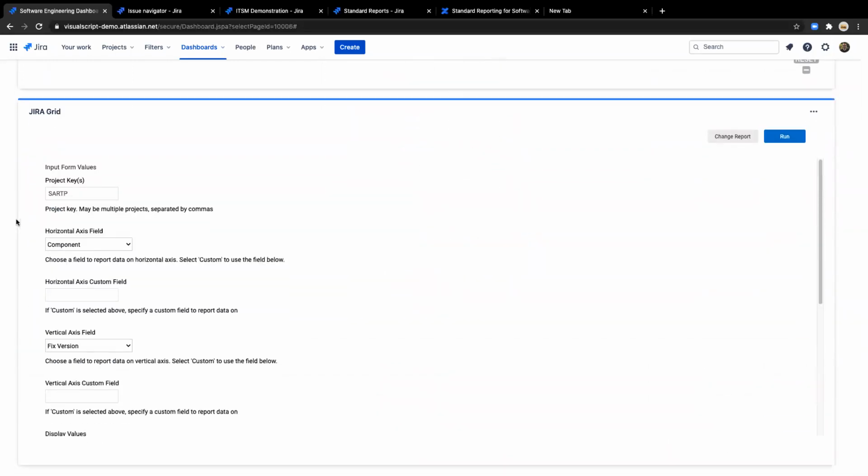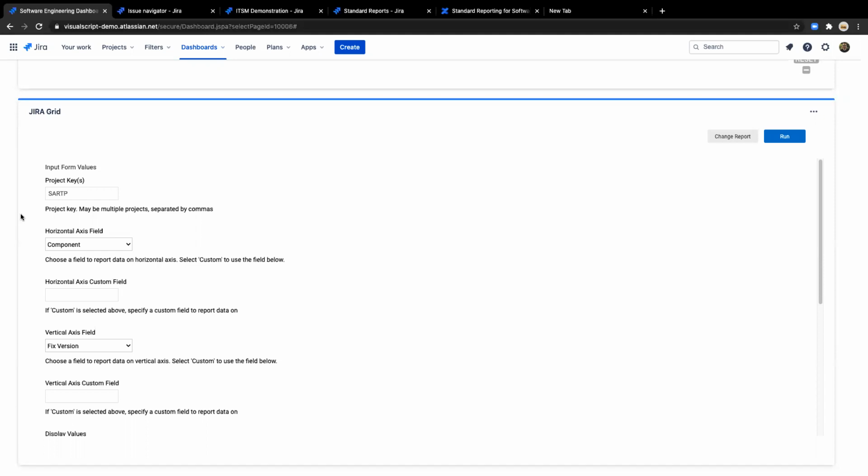So the last report I'm going to show you is one of our in-context reports. I showed you a bunch of grids where we can visualize maybe even up to 2 different data points, right? Or 3 different data points. This one, I have the flexibility to add as many as I want.